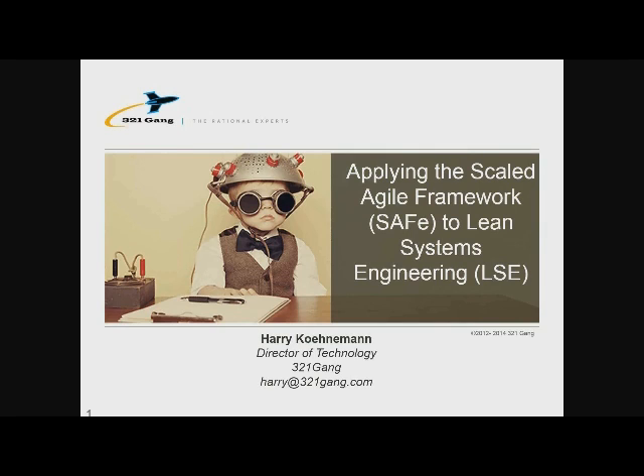Scaled Agile Incorporated — the SAI folks — they're a very big partner organization. They have a lot of organizations that come and take their method and send it back out, teach it at their other organizations. About a year ago, first quarter of last year, we went down the partner program with SAI and said we'd like to take your method and your training, and then add a bunch of other things that we do for organizations around engineering practices — requirements, design, modeling, compliance, and just some of the engineering aspects.